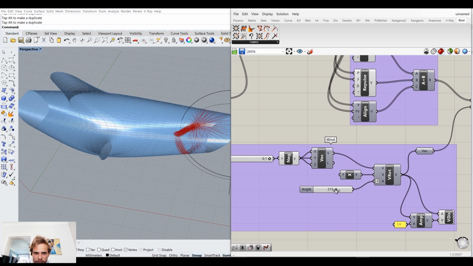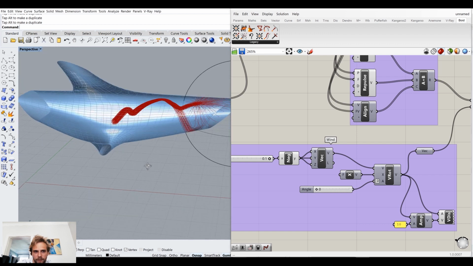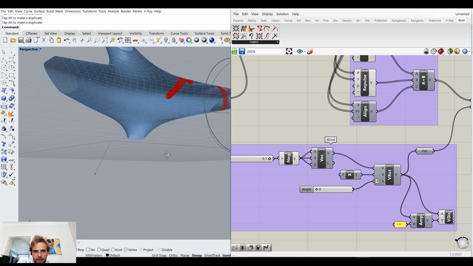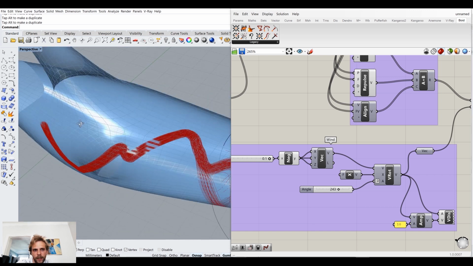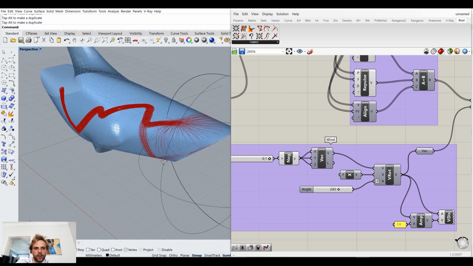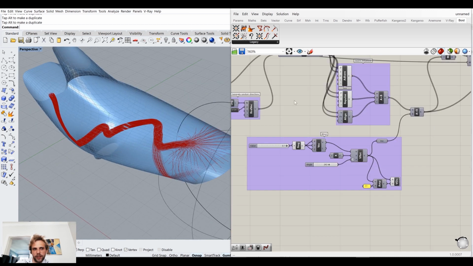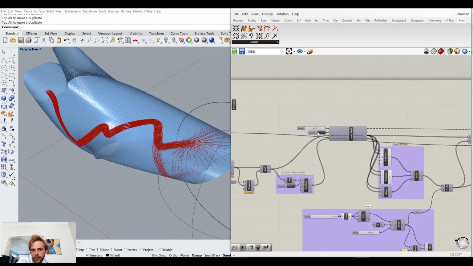So if I change the angle, and now I change it back, yeah, okay, I can move the swarm around my form as I please, which is good. Change it up, and it changes up. Okay, but the problem is that all of it just kind of clumps together, which is rather boring.